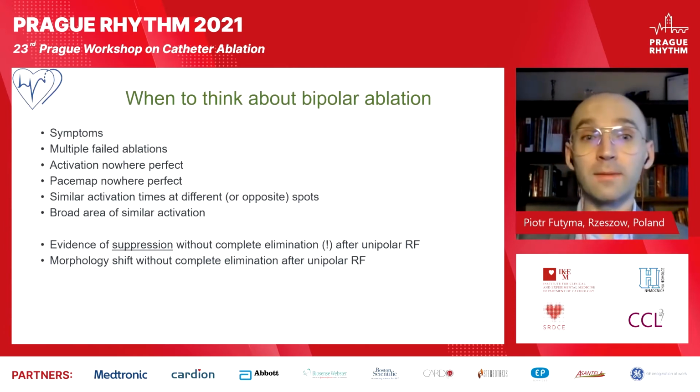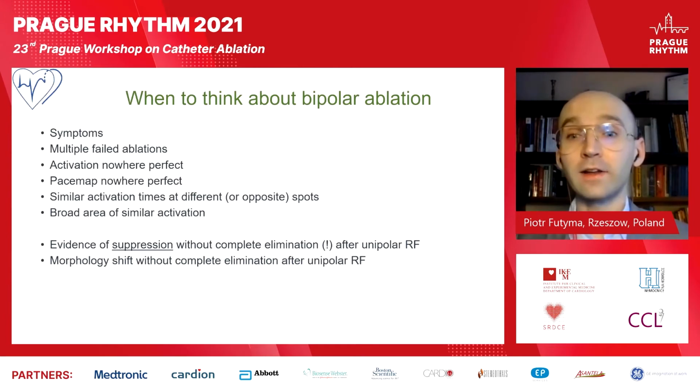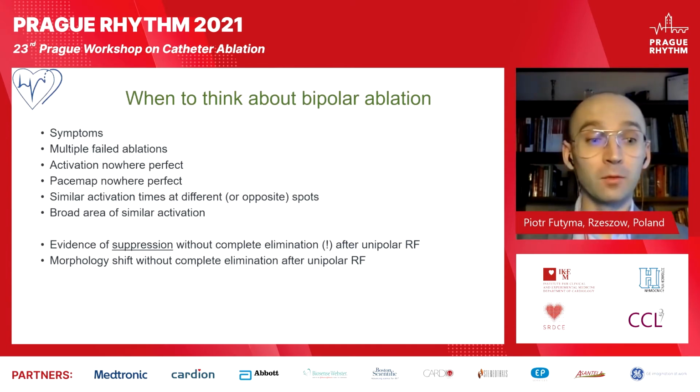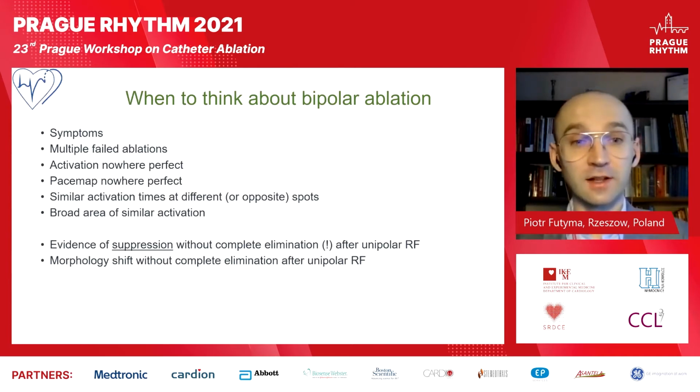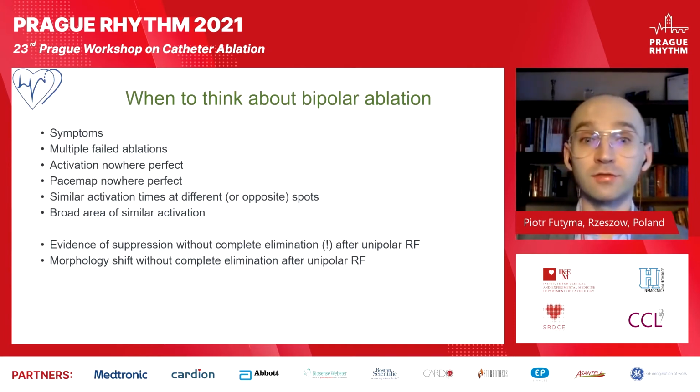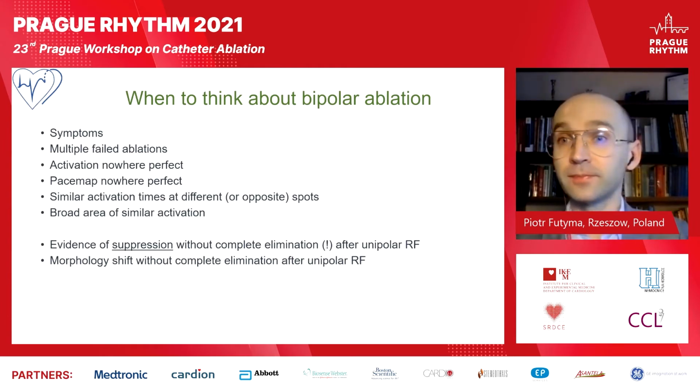And one important factor is suppression without complete elimination during unipolar radiofrequency. This frequently means that we are pretty close to the site and all we need is just a slightly deeper lesion. And also one more sign during unipolar ablation is when we experience morphology shift without complete elimination.